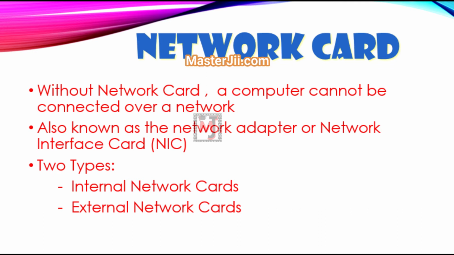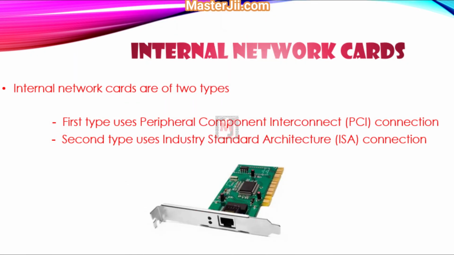First we will discuss internal network cards. Motherboard has a slot for internal network card where it is to be inserted. Internal network cards are of two types, in which the first type uses peripheral component interconnect connection, that is PCI, while the second type uses industry standard architecture, that is ISA. Network cables are required to provide network access.